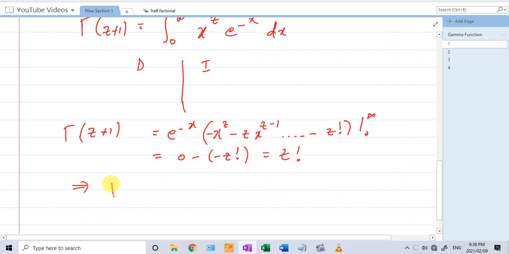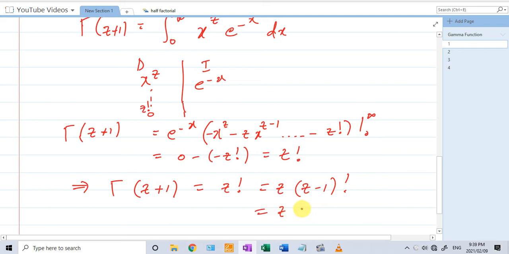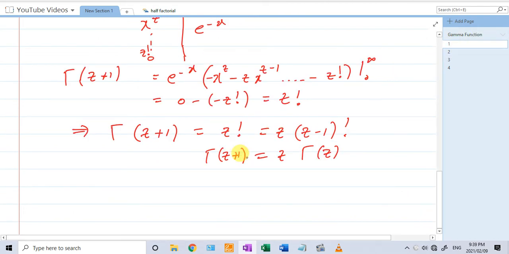This implies gamma z plus 1 is equal to, remember, differentiate-integrate was negative x, and of course you'll end up with a 0 right at the end, and just before 0 you'll have z factorial. So let us get back to gamma z plus 1, which is equal to z factorial. And as I said above, z factorial is z into z minus 1 factorial, which is z into gamma z. Perfect. Right, so what's this property here?